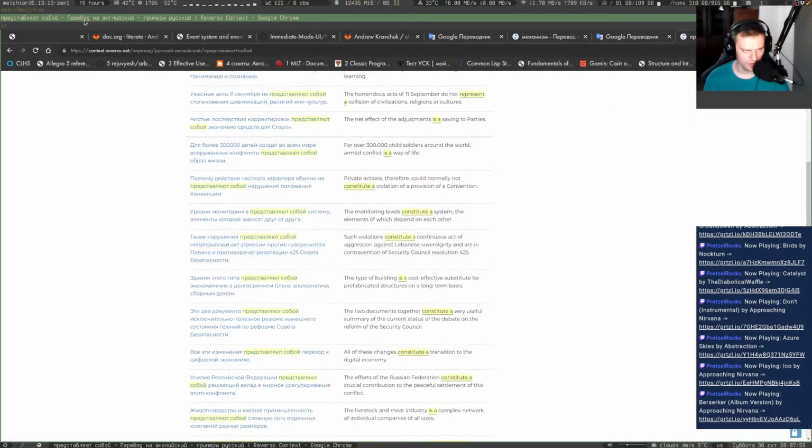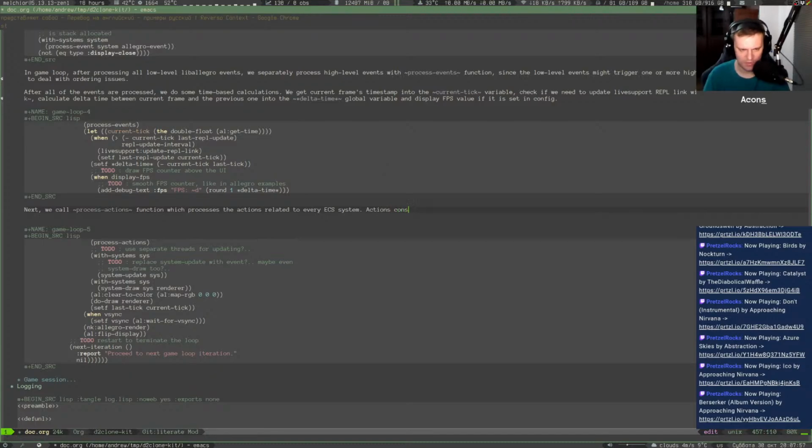Actions constitute a separate framework used for multi-frame stateful actions performed by in-game entities.